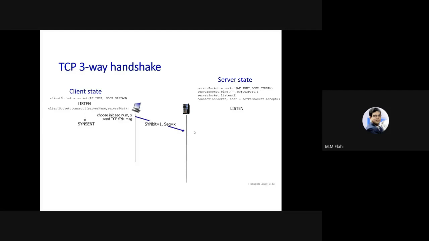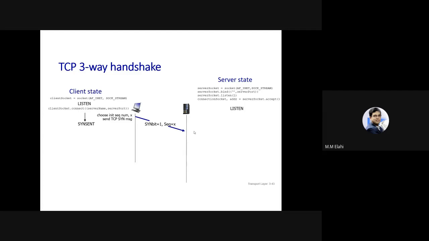The first step, as you can see, a segment is sent by the client, that is our browser. It sends a segment where the SYN bit is 1. I have told you during the header description, there are some bits that are used only in special cases. One case is connection establishment. So the SYN bit is only 1 when an end system sends a segment for a new connection request.